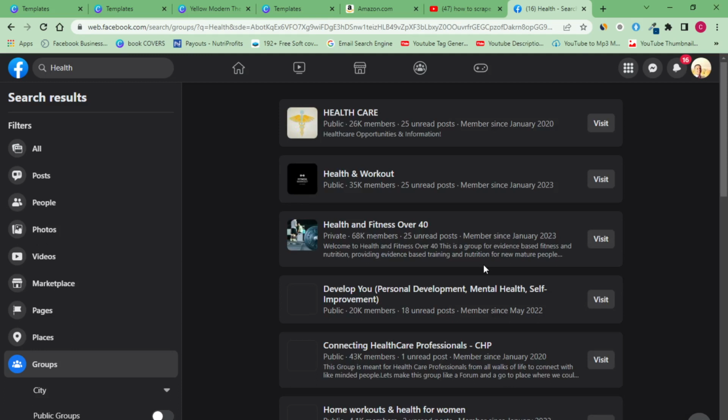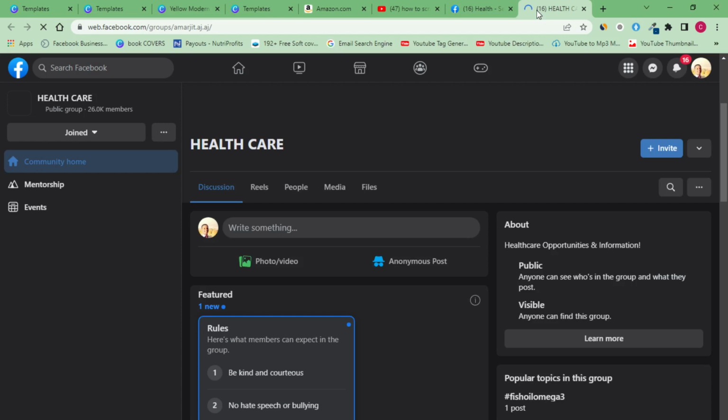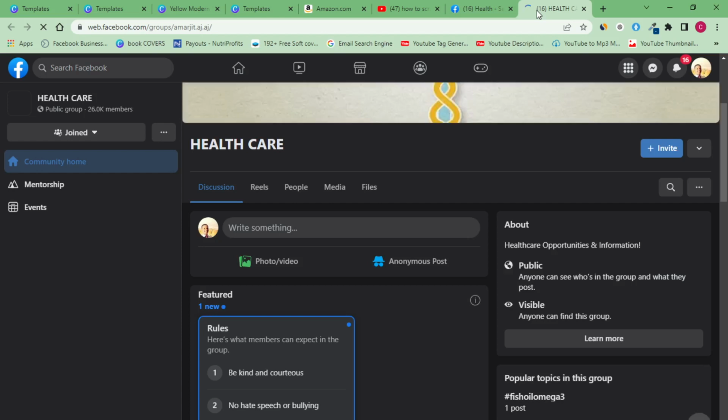So now this is going to be practical, teaching you how to promote your service or a particular product on Facebook. Look at the first one here, it says healthcare. Let me open a new tab and visit this group to show you what I am talking about. Once you are on any Facebook group that you want to penetrate, maybe you want to target a group on cryptocurrency, Bitcoin, Ethereum, anything you want to target your audience for, you can search for that here on Facebook.